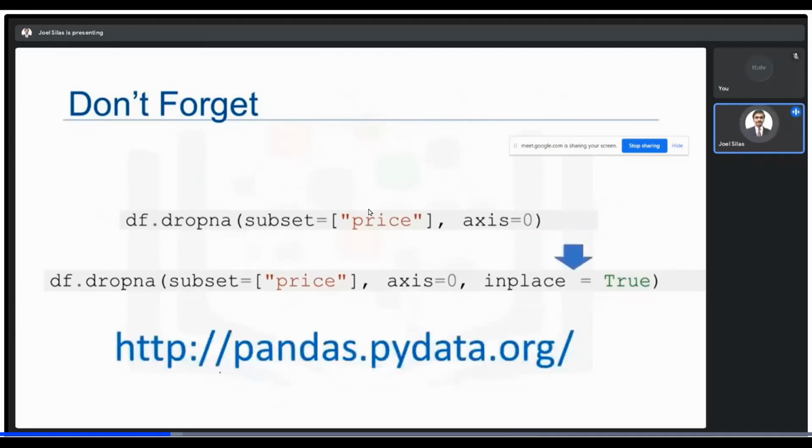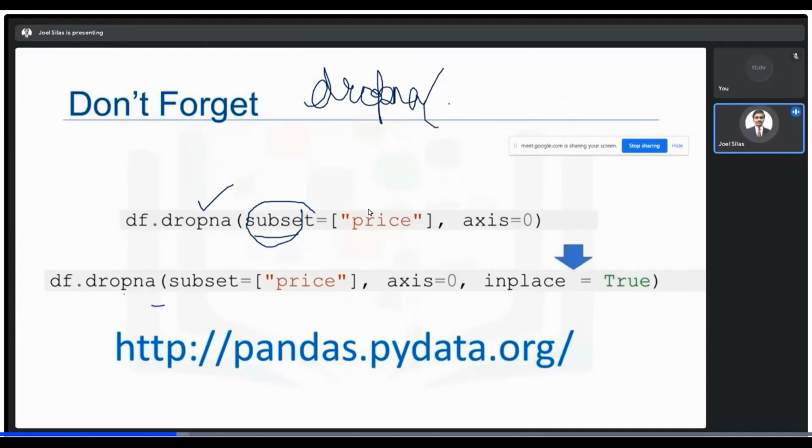So if you want to check out more about pandas, or if you want to know about the syntax and the different parameters, here we are using keyword arguments. We are passing the keyword arguments to this particular method. Keyword arguments means we are specifying the name of that particular argument which lies in the function header. So this dropna function has already been defined for us. We simply have to call this method.